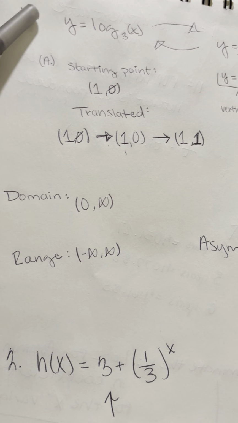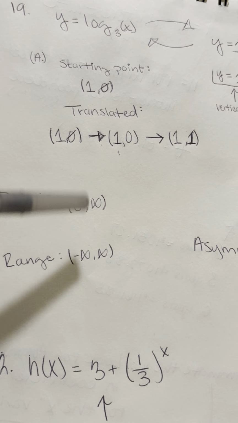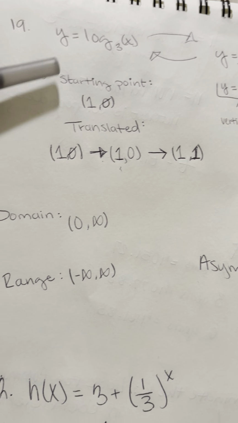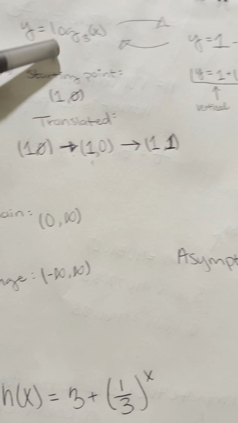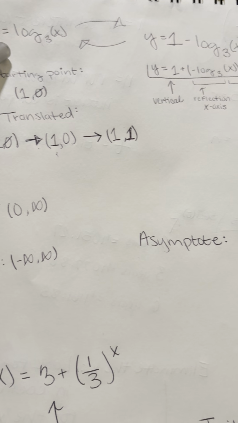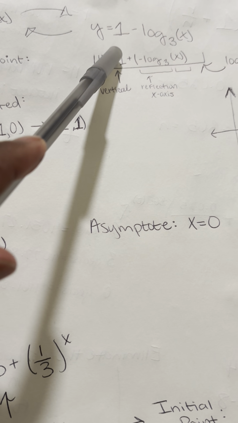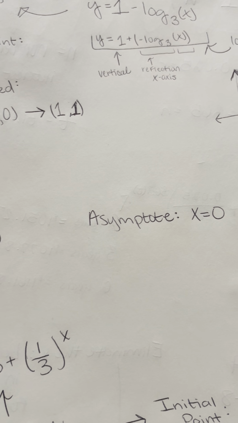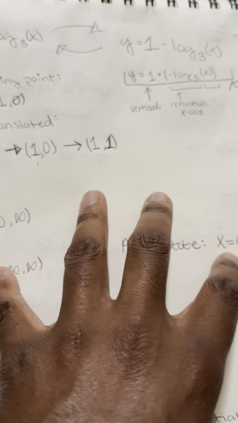Number 19, for the top part, it's asking you to find out which graph fits the function. Look at the translation, okay? This is the parent function of the function that they gave us. What do I mean by parent function? Well, think of it as the starting point, like the original, the basic form, the template, okay?